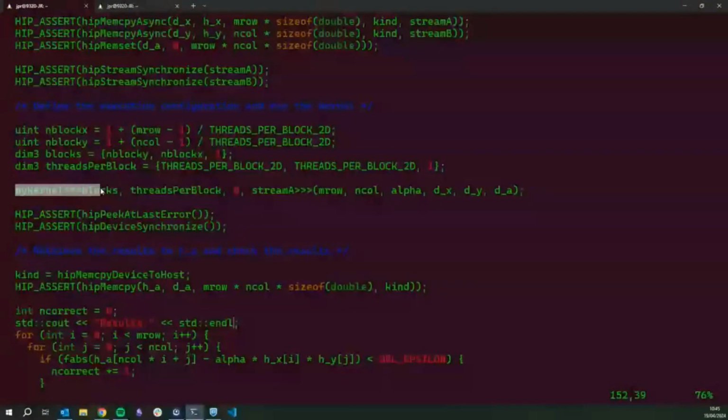So I have my kernel, do my usual thing of providing blocks and threads. I just have a 0 in here because there is a shared memory amount I can put in, which just needs a value placed in it. For now, we're not doing anything with that, so it's just set to 0. I pass a particular stream here to the kernel itself.